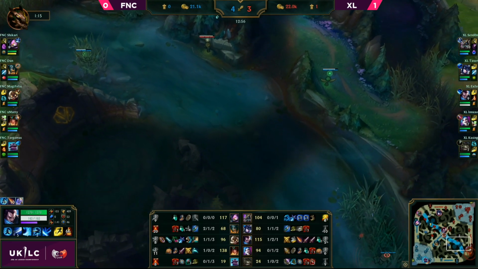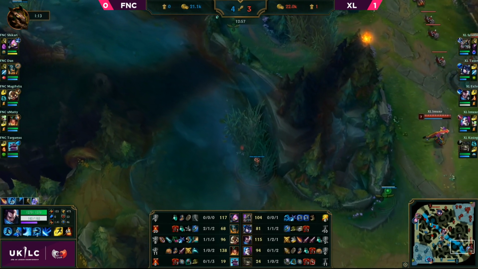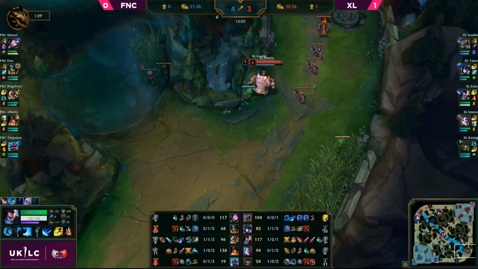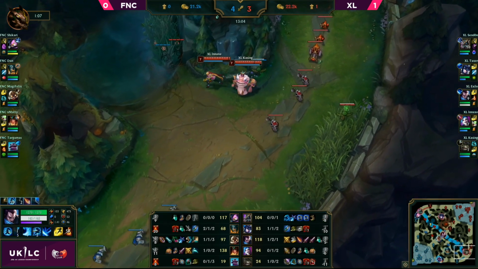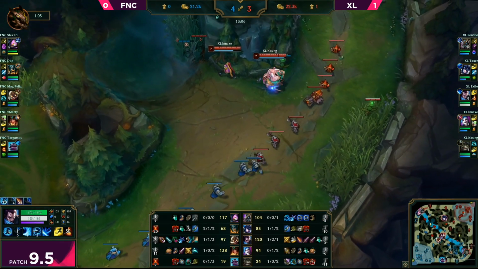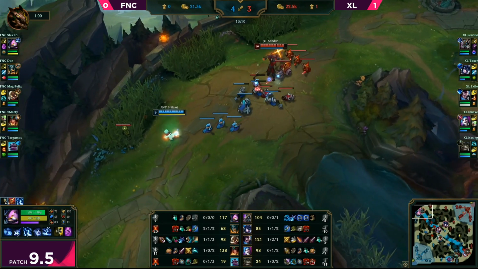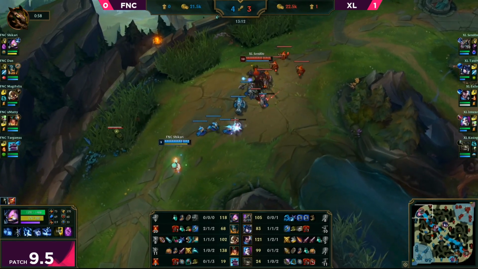I do want to point out the CS difference now between Inax and Matty. We're looking at like 40 CS difference between the two of them. This has not been a great laning phase for Inax and Kasing. No, not at all. Unfortunately, he's not on that front-line Sona, so you don't have as much of an excuse.